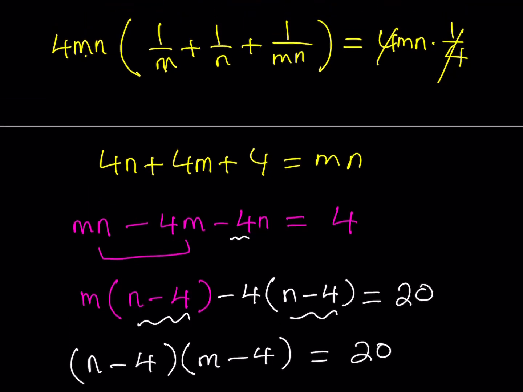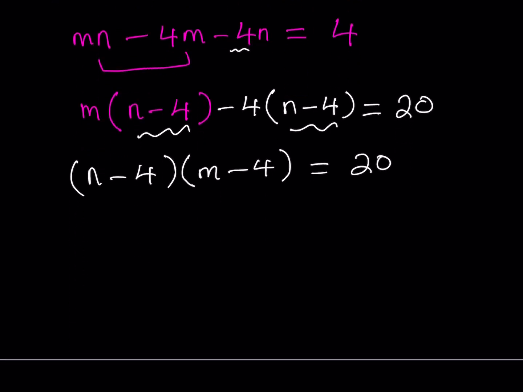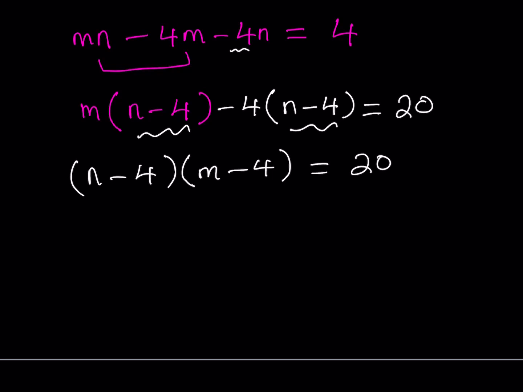Now, what are we going to do next? Well, we do have two positive integers, m and n. We subtract 4 from each one, multiply together, we get 20. So we should be looking at factors of 20. How can you factor 20 into two factors such that m and n are always positive? What is that supposed to mean? For example, if m is equal to 2, is that a possibility? If m is equal to 2, for example, you're going to be getting a -2 from here, which means the other factor needs to be -10. And -10 means that n needs to be -6, which is not going to work. So m cannot be 2, obviously, because it makes n negative. So we're basically going to be looking for positive ways to factor 20. Why don't we go about that? So let's see how that goes, and then we'll check all the cases.